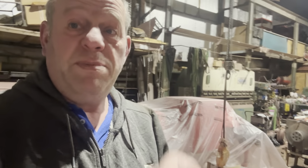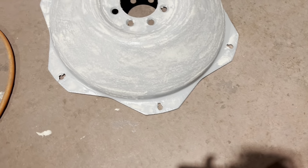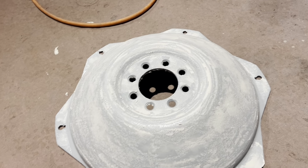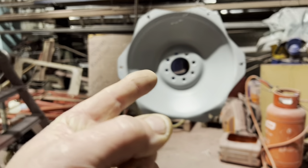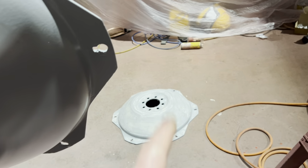Fingers crossed that other rim should be here today. So hopefully by the end of the week, we can have the tyres back on this lot. That'll be good. Well, we're giving that a good smudging in with the filler where we need to. So we let that dry off, we'll give that a good sand down, and hopefully that will look a damn sight better. It'll look something like that one, the other side, which is looking more than respectable for the age of it. So we'll get that one looking pretty.